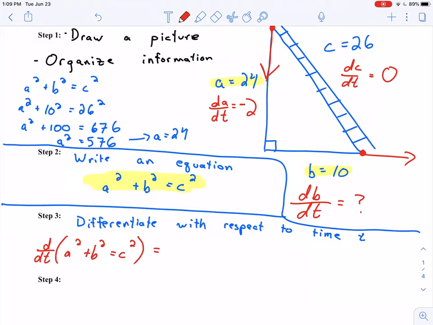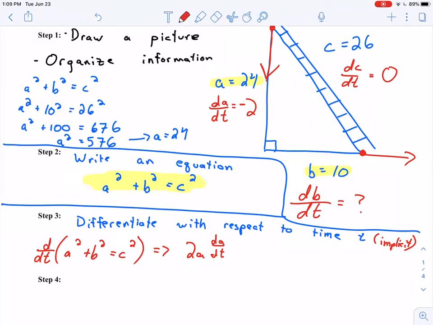What that is going to look like here is I'm going to take the derivative of a squared, which using my power rule is 2a, but then I need to multiply by the derivative of a with respect to time, because I'm using implicit differentiation. This is where implicit differentiation comes into play. You could also say a prime, but I think dA/dt is a lot clearer and easier to read than saying 2a times a prime, and it's easy to mix these two up. So that's why I'm going to use dA/dt instead of a prime.